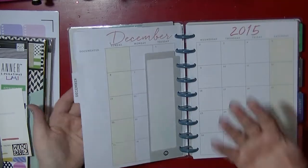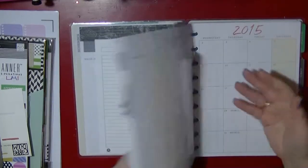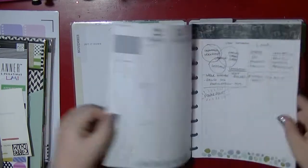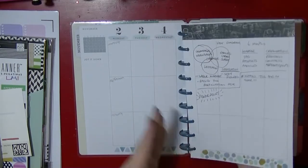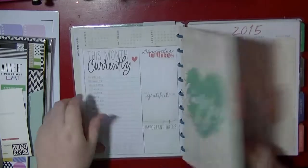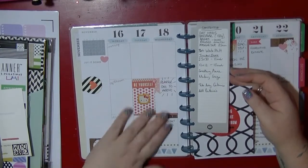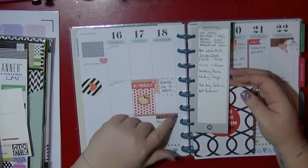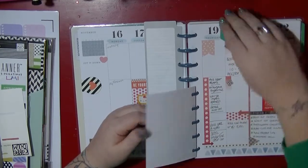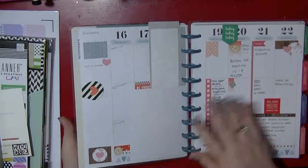I've not gone mad into planning — I've watched a few planning videos and I like it but don't necessarily get it. This uses a disc system, and I've got some smaller bits of paper in here because the ARC system fits in too. I've added some pages I ripped out from other months for notes. There's also a parking ticket I need to remember to get my money back on. I've done some simple planning with washi, little cards, and magnetic clips. It's been about a week and it's working really well.